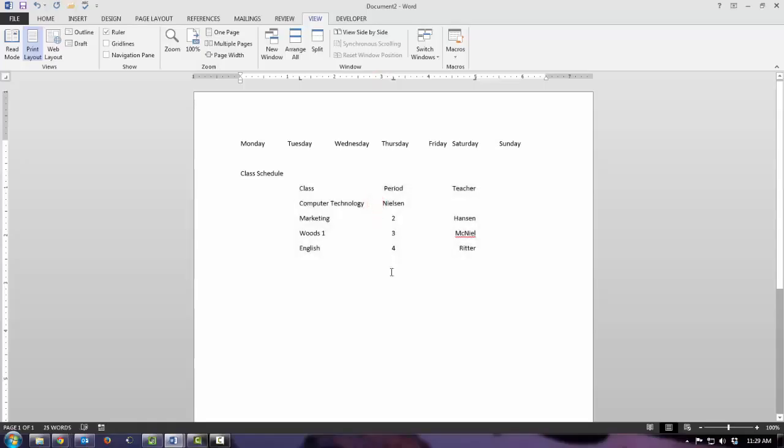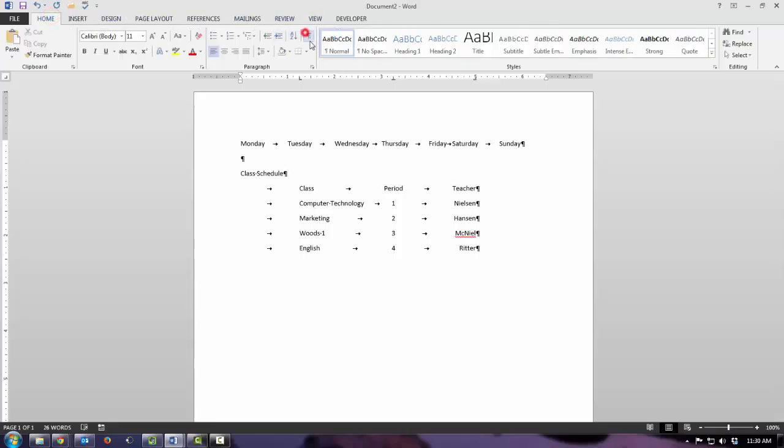And then I can come back in here, and since I only have one tab in here, hit tab again, and this would be first. And now I've evenly spaced these out. So if I turn on my non-printing characters, you can see here is my tabs, here's a tab, here's a tab. There are no spaces, which are the little dots.